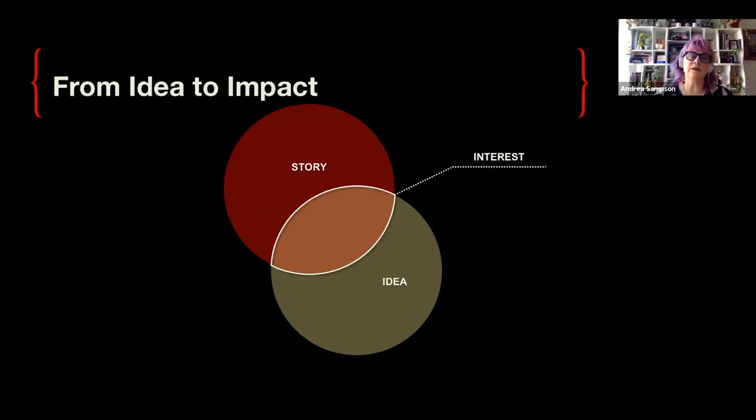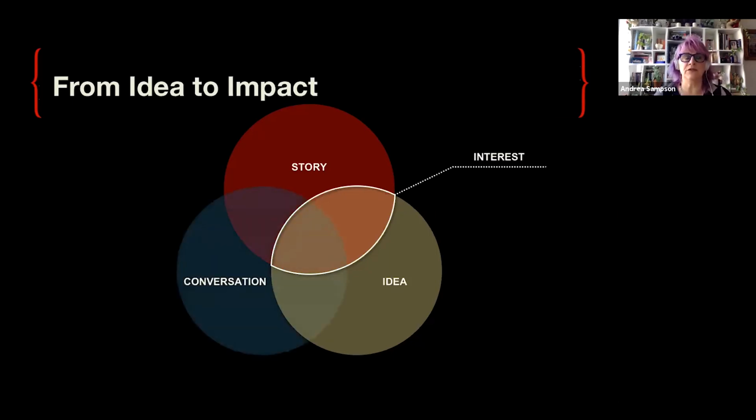What's key, and what the third element that is absolutely essential to creating impact with your idea and using your story as a maximum vehicle for impact, is conversation. Conversation is the lubricant that moves your idea through society. When you add conversation and you have an idea where you're talking about it, you create an understanding. Now that idea and conversation, that understanding, what happens is you're now understanding it in the way that the person you're speaking to understood it.